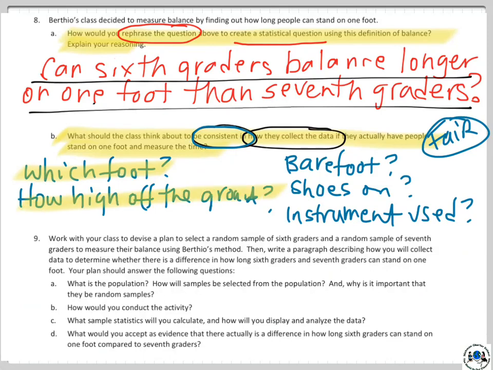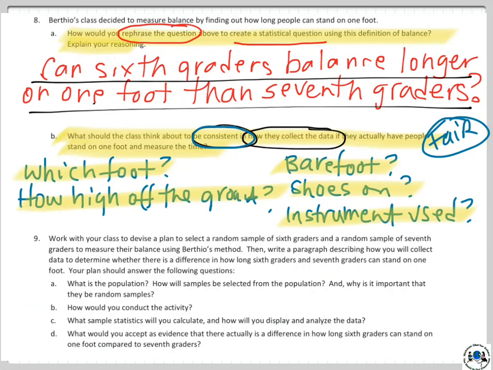Okay, how high off the ground? How high off do you want their foot to be? I mean, can they actually prop their foot against their other leg? Okay, that kind of thing. Or is it barefoot? Do they do it barefoot? Do they do it with the tennis shoes on or sandals, for example? And the instrument used, what are we going to measure with?